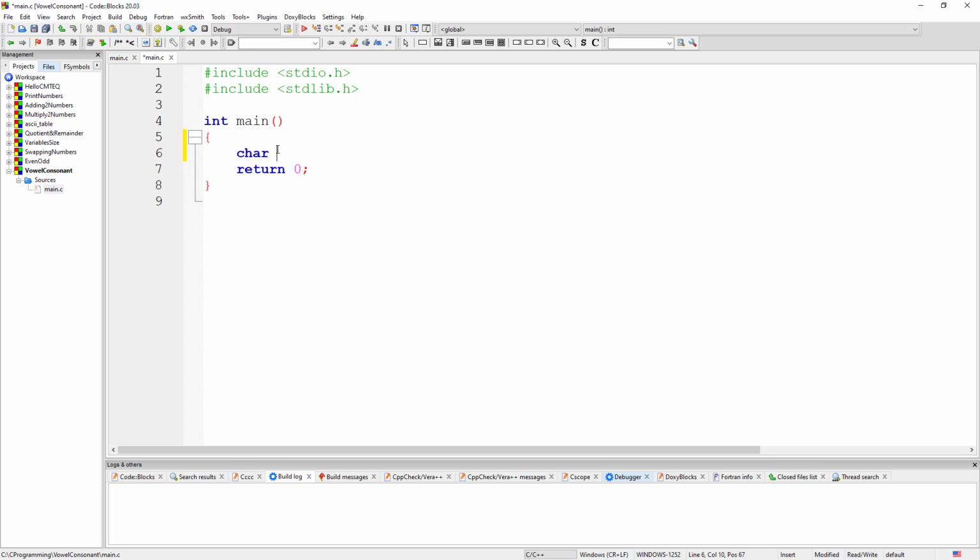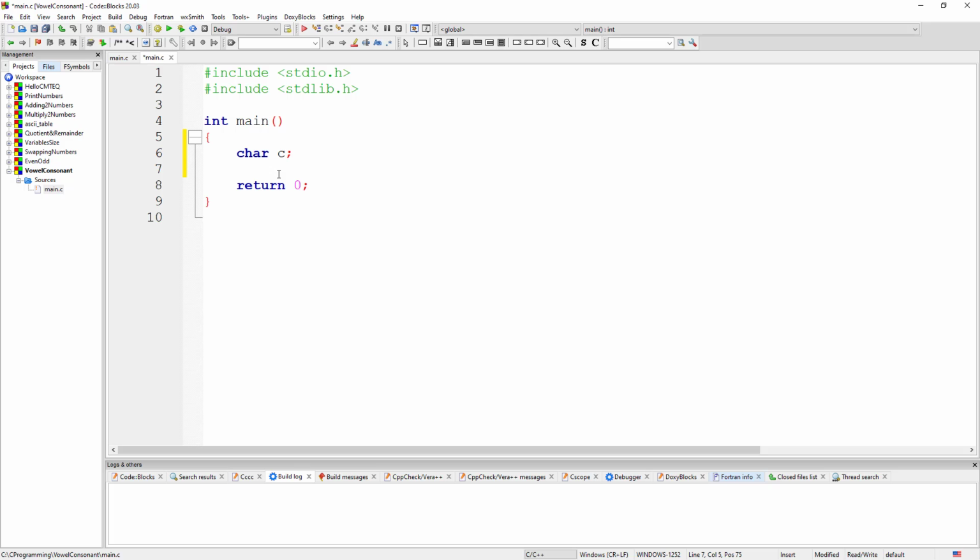If you are unsure about variable types, please check my previous tutorial on C programming variables. This variable c of type char will hold the user input, so that our AI machine will be able to determine whether what we just entered is a vowel or a consonant.